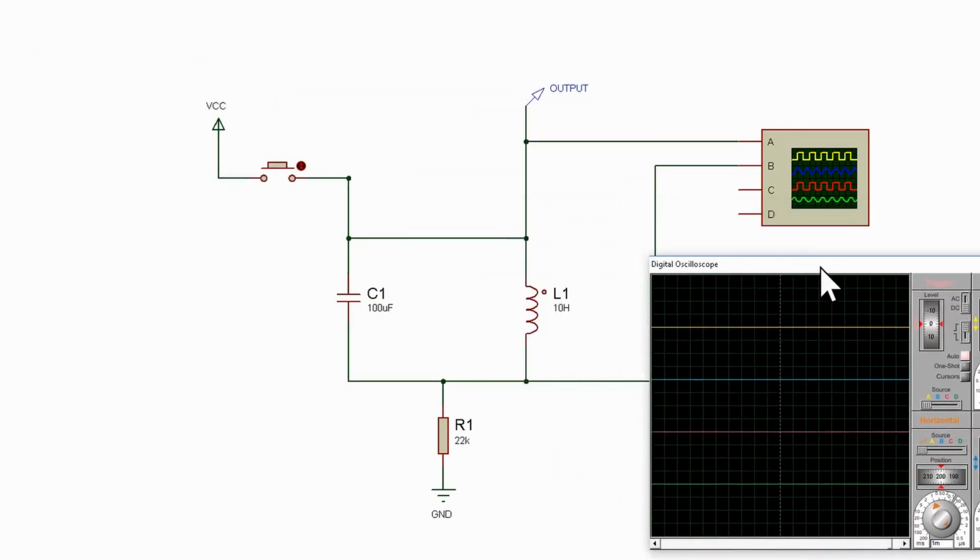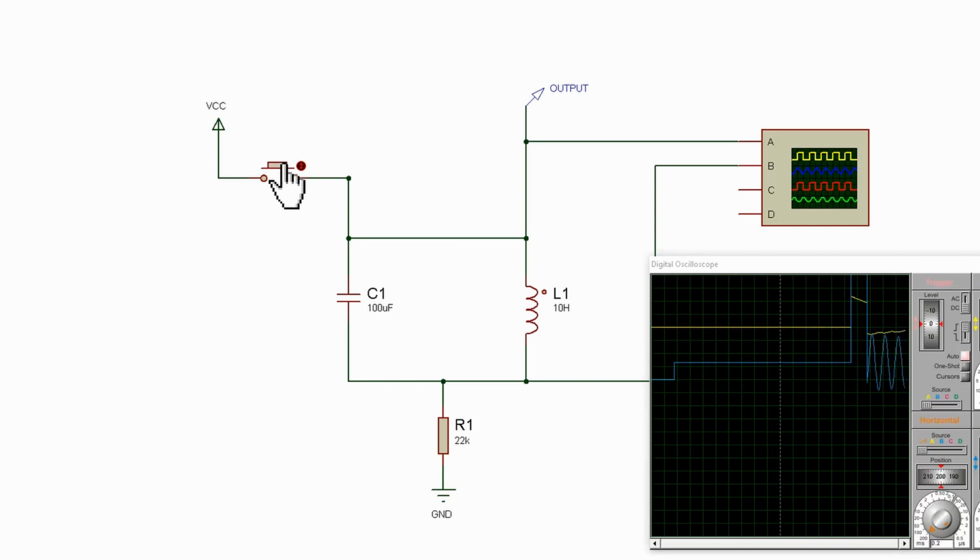Okay, we should now be ready to run the simulation and bring the oscilloscope over. I'll set the oscilloscope up, hopefully we'll get a good wave, and press the button, and I don't get anything too exciting, so I'll have to change a few settings down here, change that to DC instead of AC, and press the button, and there we go, we've got a nice wave. As you can see, we've got an oscillation occurring. I press the button once, and now the oscillation is fading away as that energy diminishes.